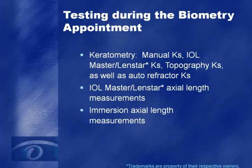Then I look at the K, and if there's a discrepancy in the axis, more than about 10 degrees, or in the amount of overall astigmatism, let's say more than half a diopter, that's a red flag for me, and I have to delve into the patient's chart more deeply to try to figure out what's going on. Obviously, the K numbers for the flat and the steep meridians will not be the same because we're using different machines, and each machine calibrates it and calculates it and measures it differently. But the overall amount of astigmatism should be very similar between the machines.